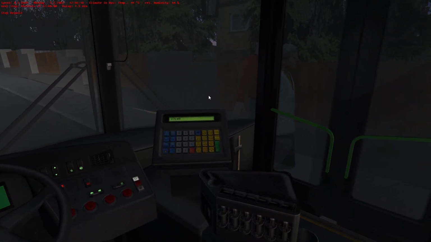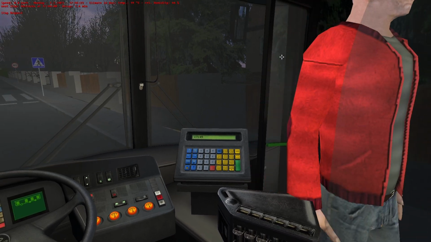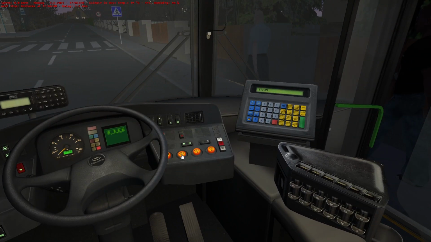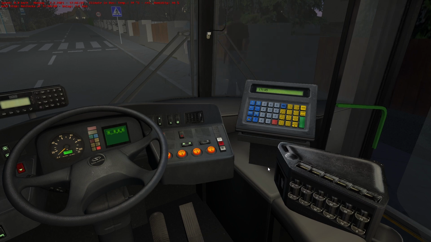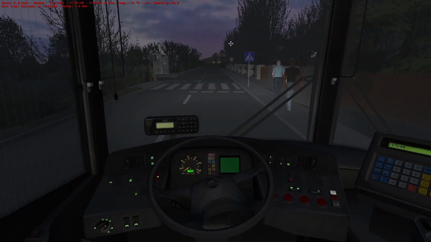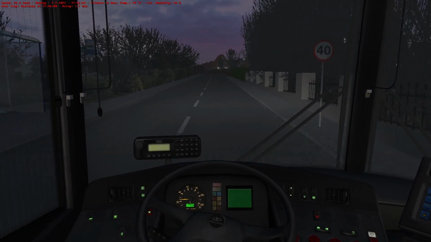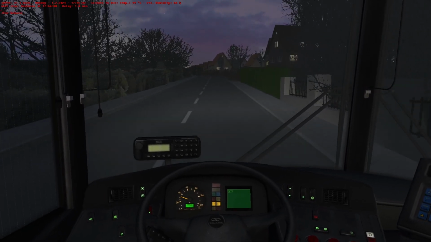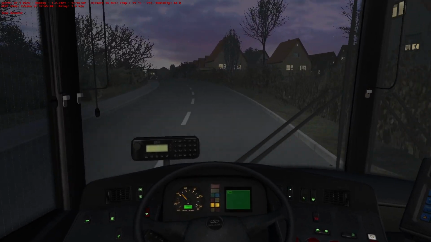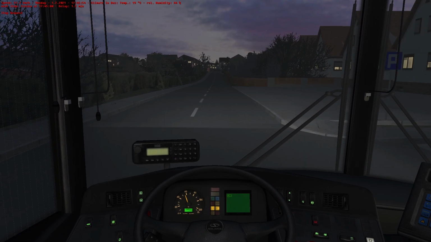Oh, hello, little lady. There we go. She's on. Have we finished getting off? Nah, we'll shut the doors and see what happens. Don't cross the road, because I'm going. Has to be said, the Solaris Urbino 18 is not particularly good on hills. We are 1.6 minutes late. It's all these doors down the side. It takes us that long to open and close the bleeding things.